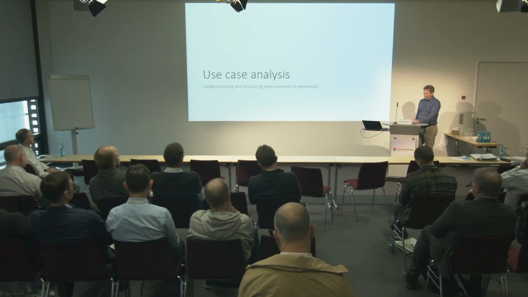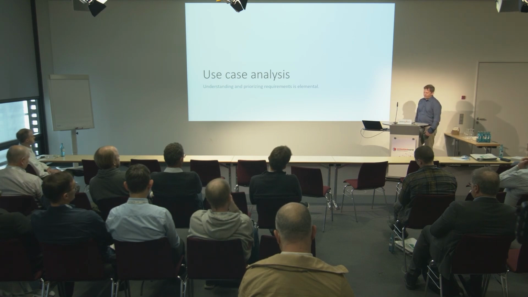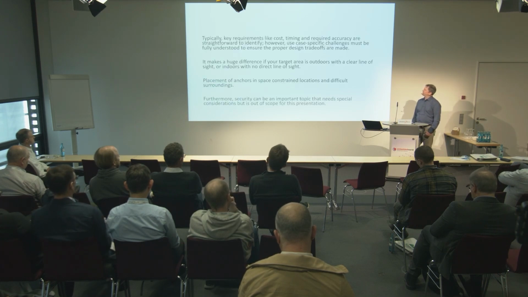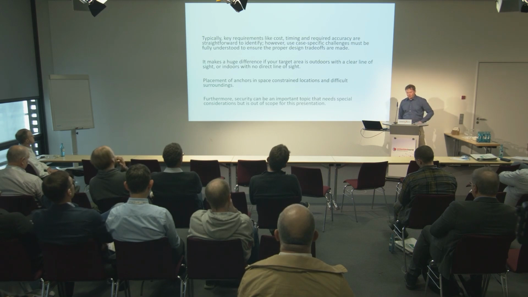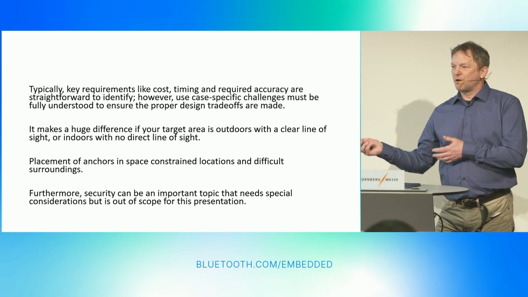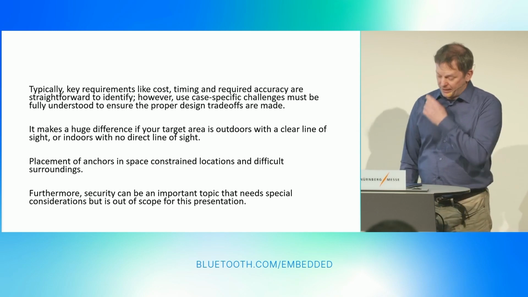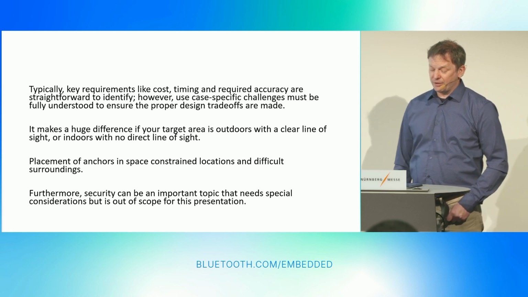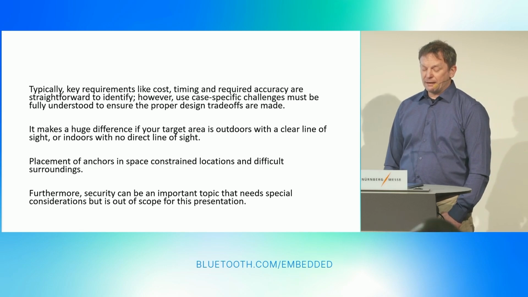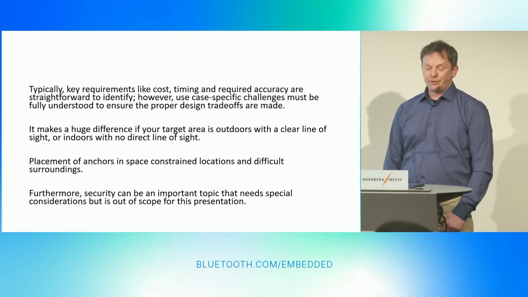Now, the question is, if you are working on a product, you need to analyze your use case. And there are a lot of trade-offs, and we will look into these trade-offs. It's very easy to see what trade-offs you have for costs. Okay, I will only use one antenna, then I have less cost because no switch and less PCB space. I would like to have a very quick measurement, so I will use less frequencies, less channels. But you also can say, I would like to have this accuracy, and this is very easy to identify for your use case.